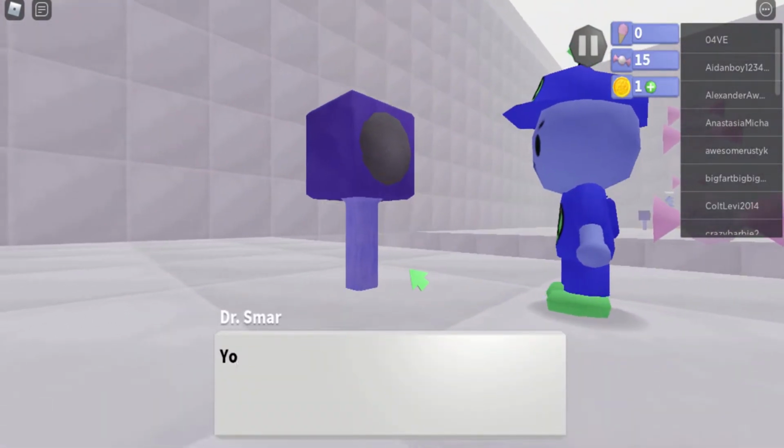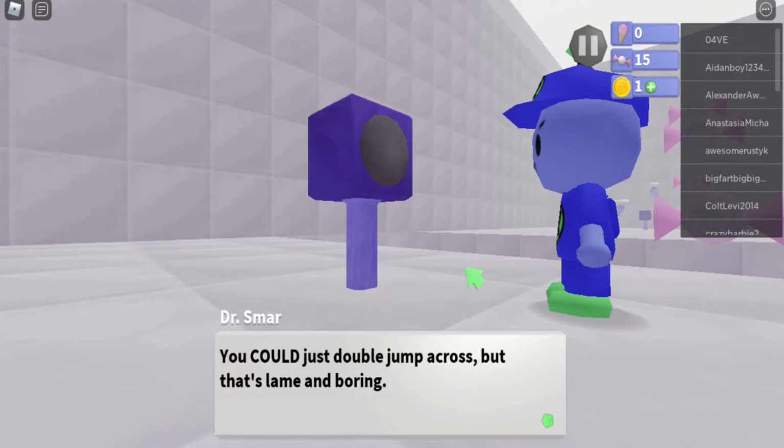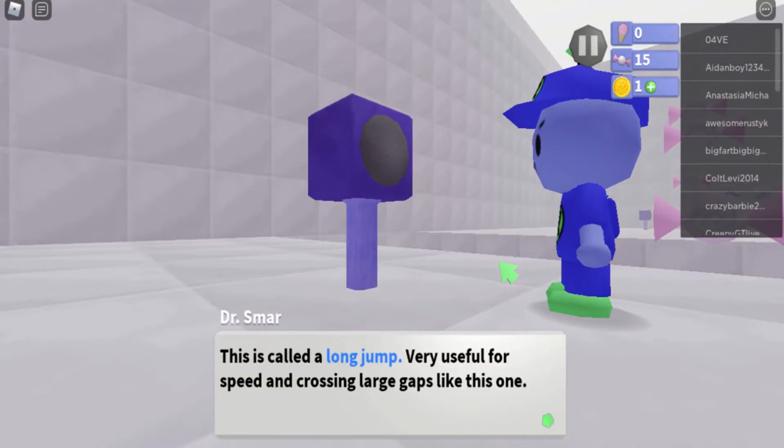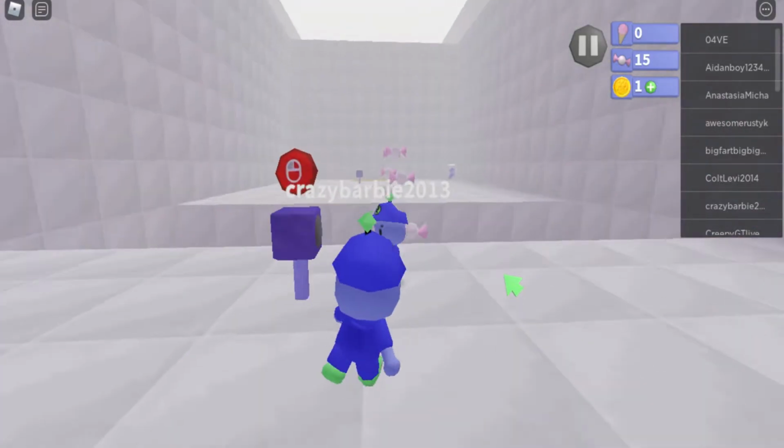Long jump. Oh, this one's a bit tricky. You could just double jump. Instead, I want you to crouch. Left shift towards the gap and jump right across. This is called a long jump. Yes, I know.